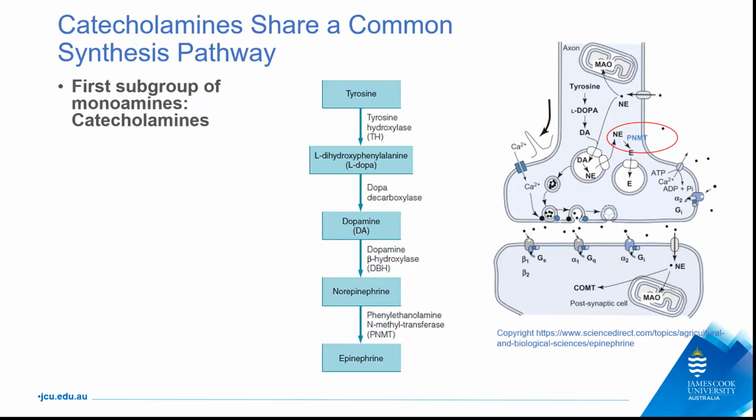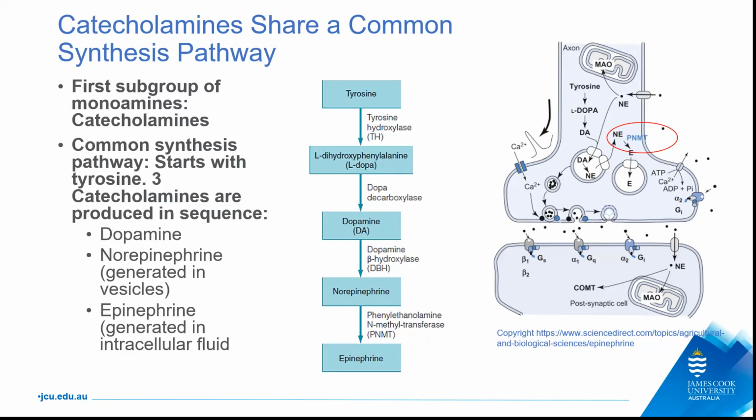Okay, and then the first thing to be produced is dopamine. Circle it. Dopamine, put a 1 there. Number 2, norepinephrine, put a 2 there. Last one, epinephrine, as I said before. The difference between norepinephrine and epinephrine is that norepinephrine is generated in the intracellular vesicles. It's made there. And epinephrine is generated in the intracellular fluid, and then is packaged into a vesicle. There's a circle here on the right, the oval. You can see that NE gets converted into E, and E gets put into a vesicle. Well, this is kind of interesting, right? This is the mechanism by which epinephrine is produced.